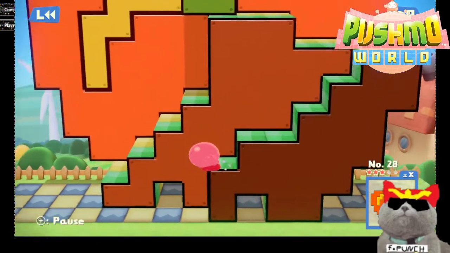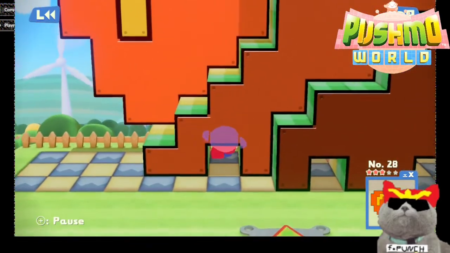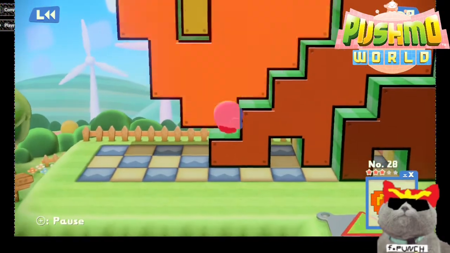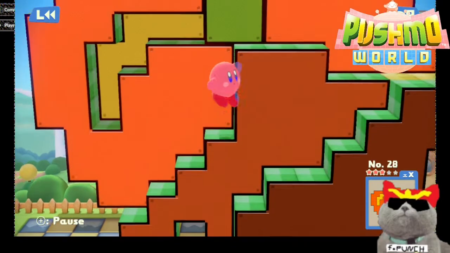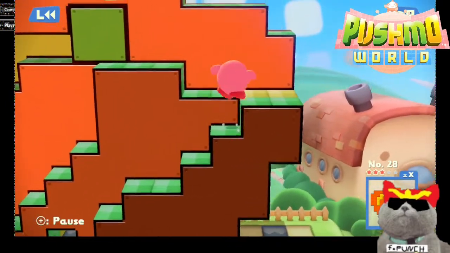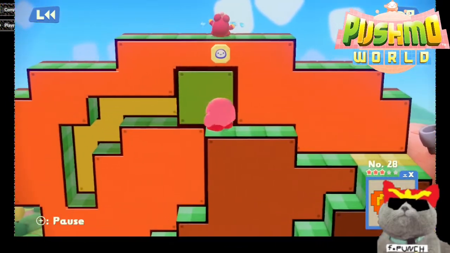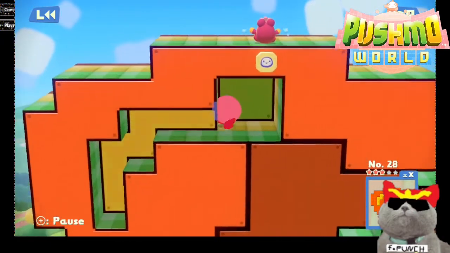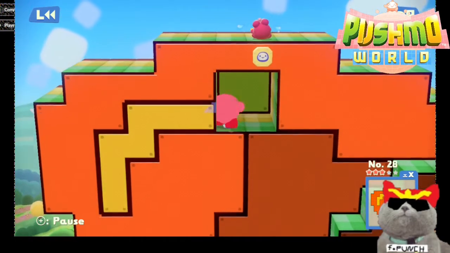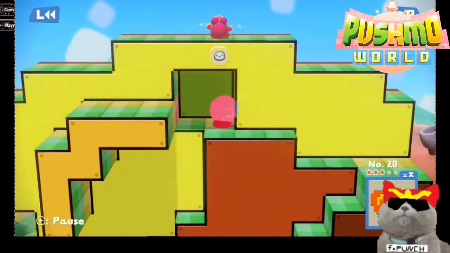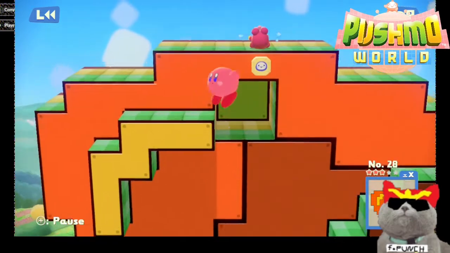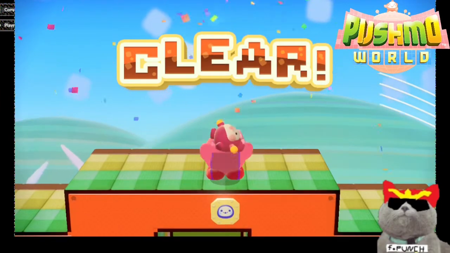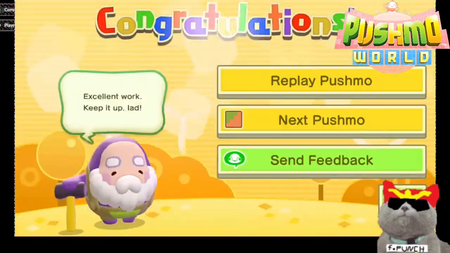How do they do this? There's something down here that I can pull, no? So somehow I'm supposed to be able to do this, but so far I'm kind of stuck. Oh wait! I'm just gonna move that all the way here. Yep, I made it.